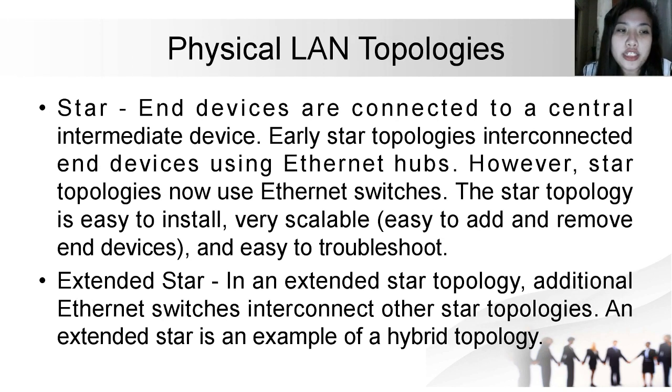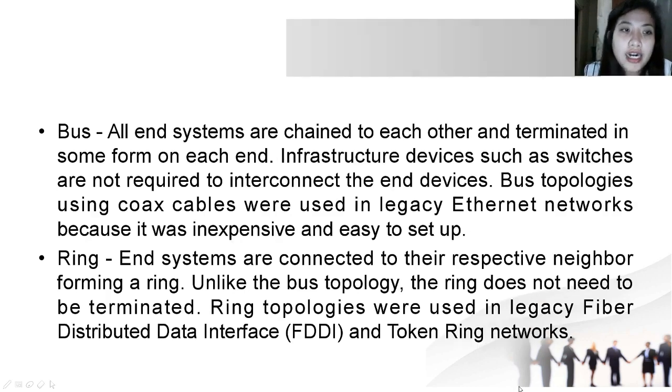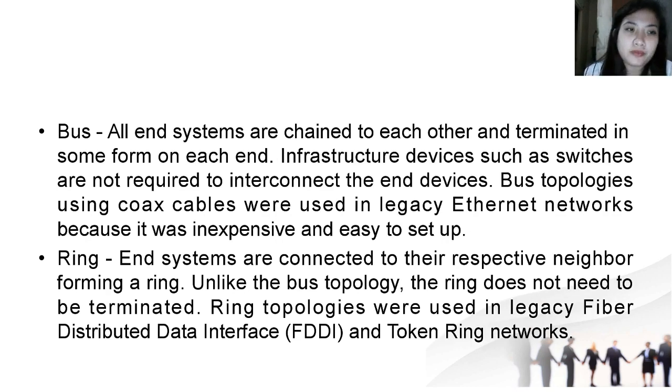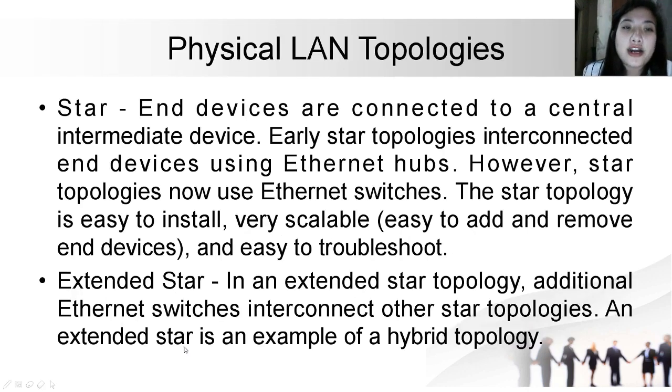Physical LAN topologies. This includes star, extended star, bus, and ring. Star. End devices are connected to a central intermediate device. Early star topologies interconnected end devices using Ethernet hubs. However, star topologies now use Ethernet switches. The star topology is easy to install, very scalable, easy to add and remove end devices, and easy to troubleshoot.